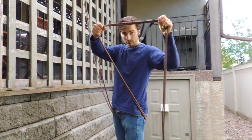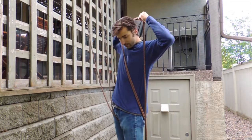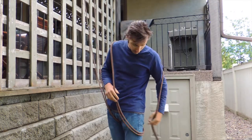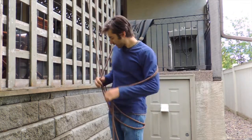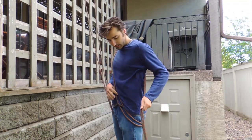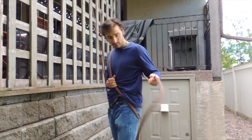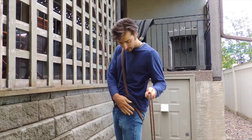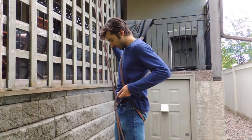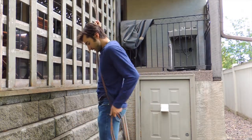And then you create a loop in the bottom end of the rope, and pass it over your opposite shoulder. So for me, that's my right shoulder. So under and around my left leg, over and around my right shoulder. And then you bring it under your armpit here and you hold that in your left hand. So left leg, right shoulder, left hand. And then once you've got that, I'll step nice and tight here to draw it up.